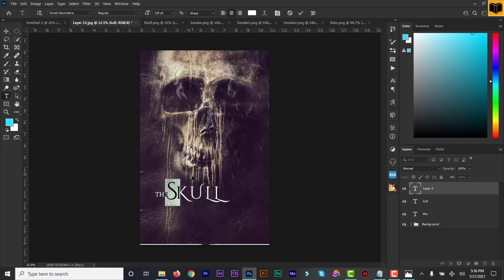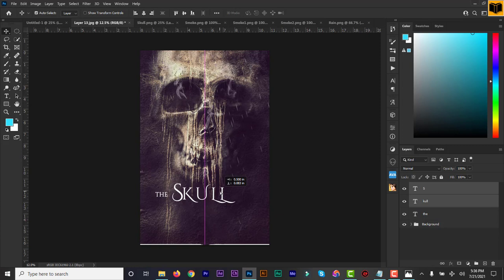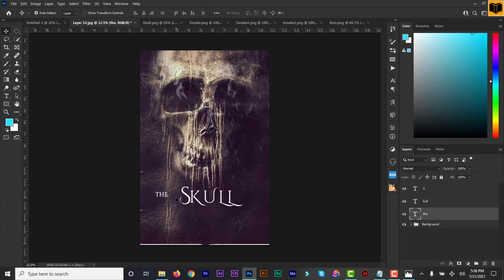So I'm going to select both layers and drag it to the right, and now this one, drag it to, and I want it to be beside it like so.